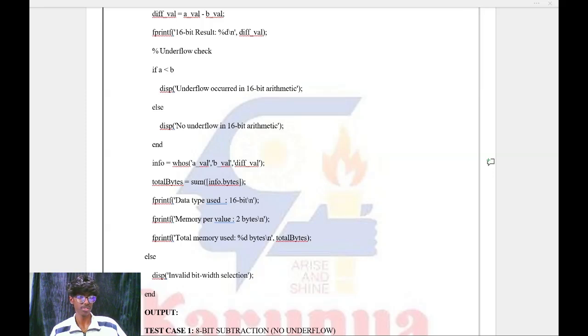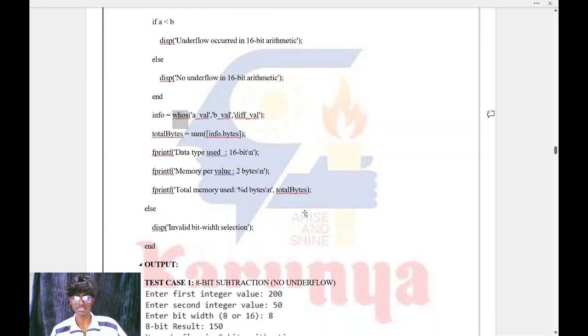The total memory usage is displayed. If the user enters an invalid bit width, the program displays an error message. This program helps us understand unsigned subtraction, underflow behavior, bit width selection, and memory usage in MATLAB.